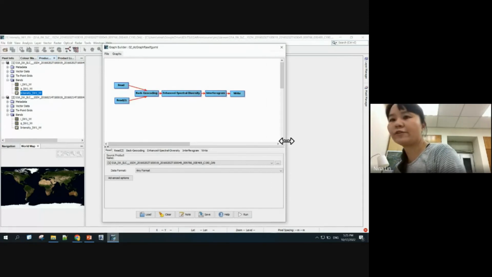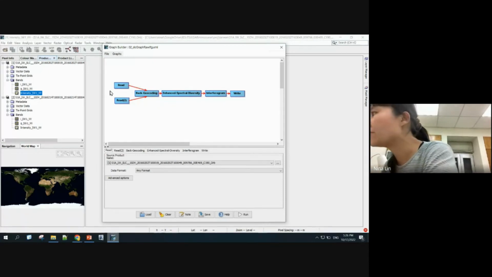And let's observe what's included in this flow. So basically the idea is that you read in the pre-image and the post-image, right? And you do back geocoding.